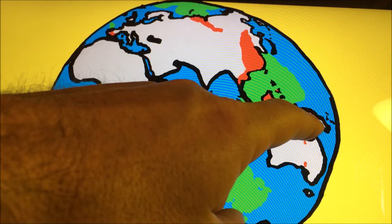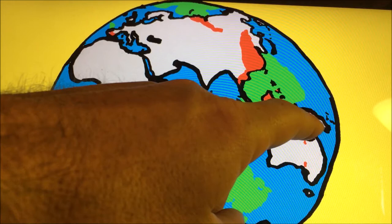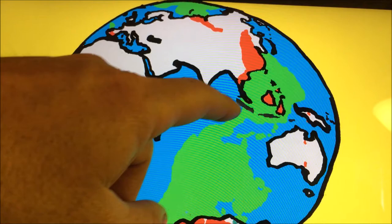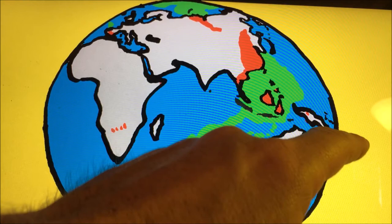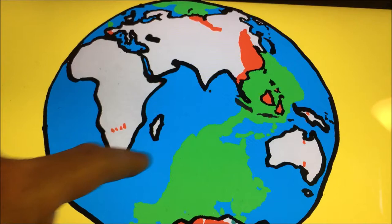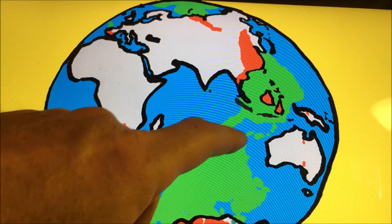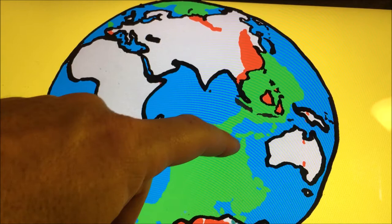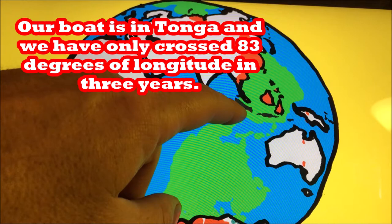For a trade wind circumnavigation, you'd probably go through the Torres Strait and then pass through parts of the Caribbean where you'd have an antipode in the western hemisphere. On our planned route, we're going to go through the Torres Strait and then around the Cape of Good Hope, similar to the World Arc route. We went from Florida around the western tip of Cuba to the Panama Canal. This trip from our home port in New Orleans is likely to hit an antipode as we cross the Indian Ocean, if we ever do it.